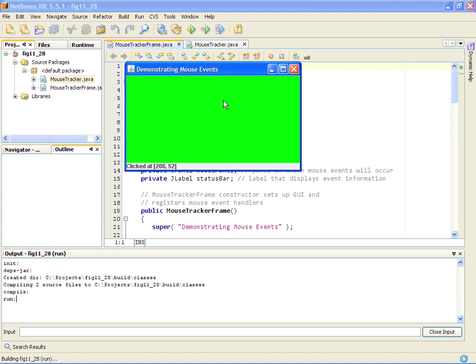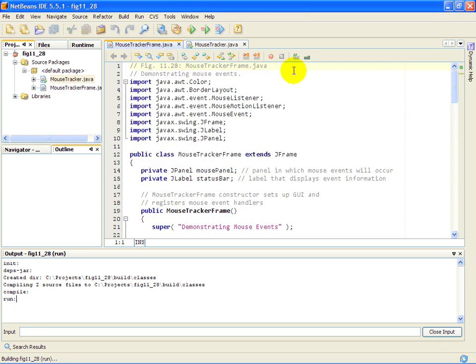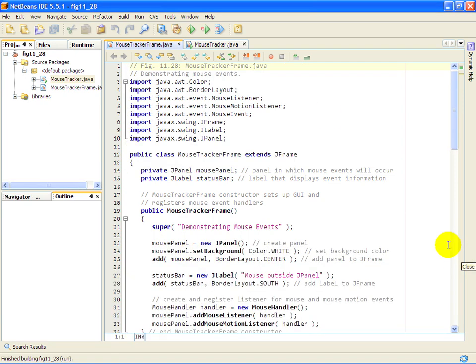So we've got 7 different mouse events that we're tracking here: entering and exiting the window, moving, dragging, pressing, releasing, and clicking are the 7 different events. And what we wanted to do is show you how you can deal with all of those events in one example. So let me go ahead and close that window, and let's take a look at our MouseTrackerFrame class, which extends JFrame. As far as the features in this example, we're now going to talk about a BorderLayout. We have the use of the java.awt.Color class to change the color of the background.